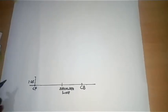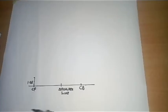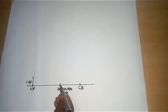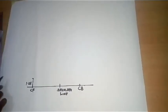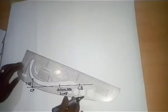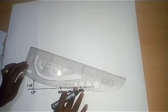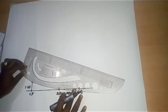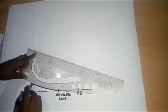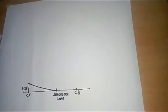So having done that, I'm going to connect my center back to my shoulder line, and at this point of my center back, I'm connecting it. Is going to be a straight line, as you can see. But from this point of my shoulder line, I'm going to keep my pattern master in this direction. Can you see that? Can you see how I'm placing it? For I need it to touch the shoulder line and also touch the center front line. You can see the shape I have here now.